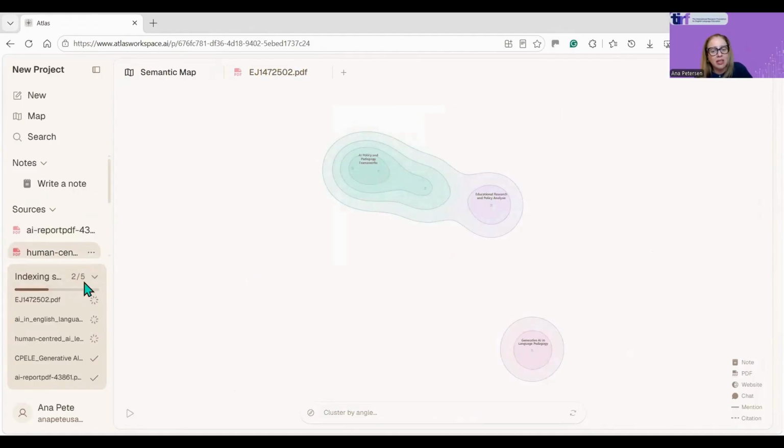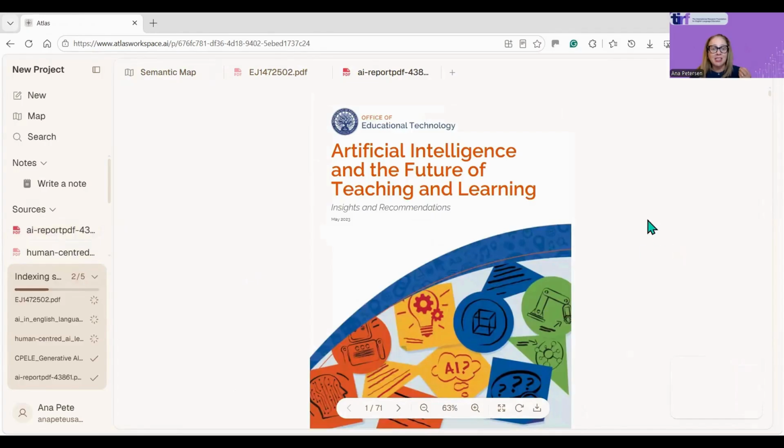As soon as I can have it upload all the papers, I did something crazy, I put them all together. As soon as I can have them all uploaded, what Atlas Workspace will do for me is a summary of it. For now, imagine that this is a big folder where I have everything together. If you pay attention here on the side, you will see that it is already summarizing these papers for me, and it's doing it as a mind map.